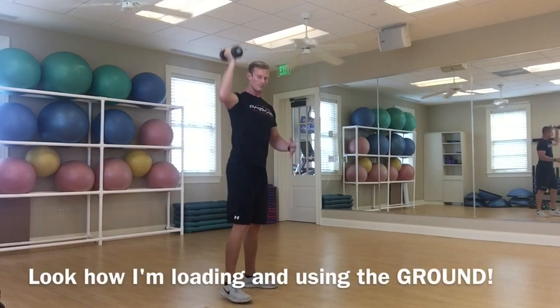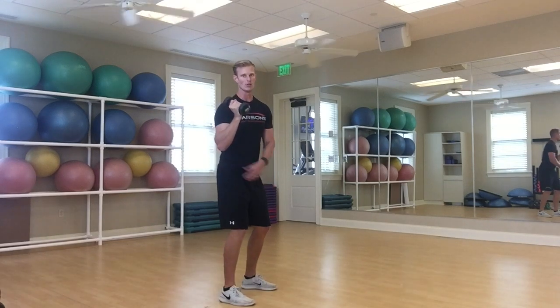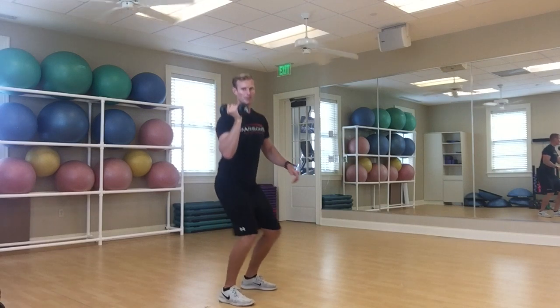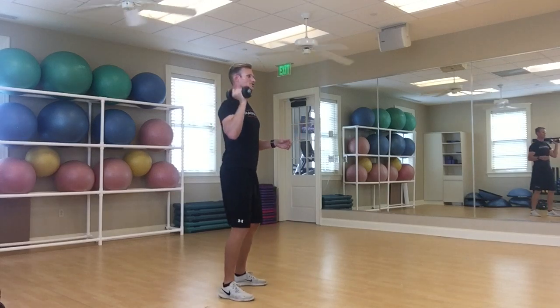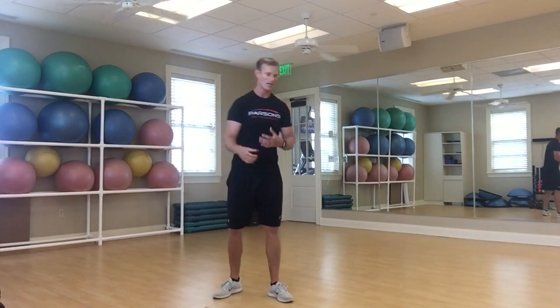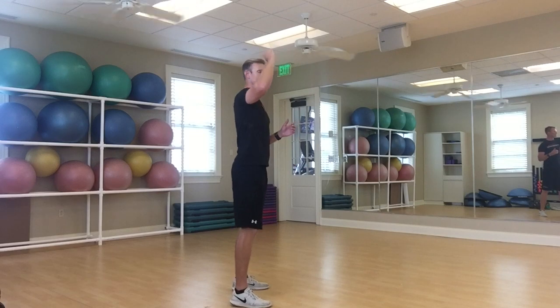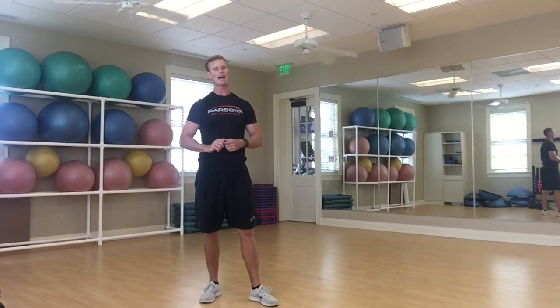But the same thing, you see that I'm using my legs, I'm squatting a little bit, helping out the mobility of the ankles, helping out with the knees, loading in the hips, firing the glutes in that jumping motion, and really pushing the weight. Almost like I'm going to try to throw it through the roof versus just a standard shoulder press, okay? Shoulders are going to be very important. You definitely want to make sure that the shoulders stay healthy in every player. But with that added weight, again, I'm starting to utilize the ground and firing everything together to really drive and push it up so that we're working in different planes of motion here to make everything work together and stay healthy and strong, but again, produce that power that you're looking for.